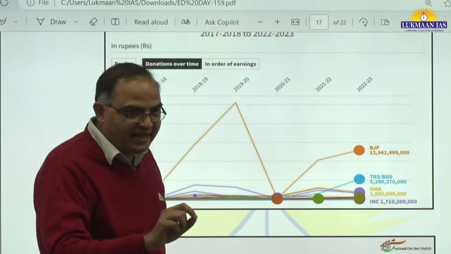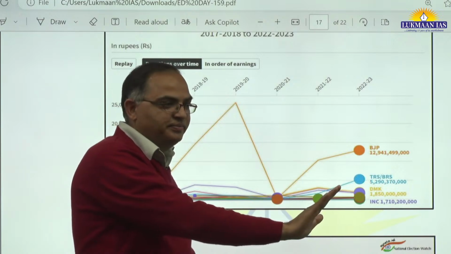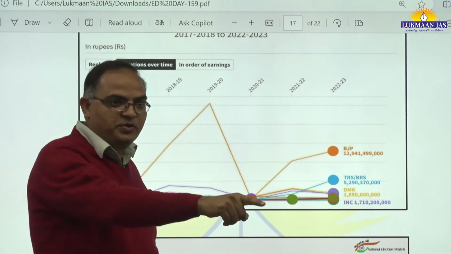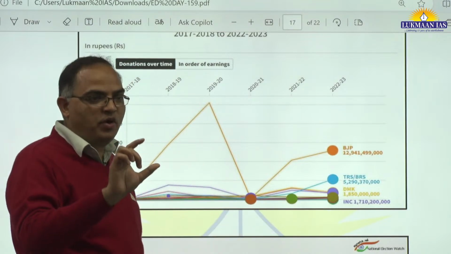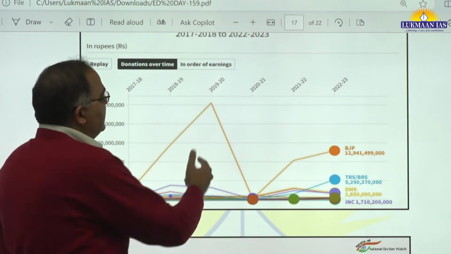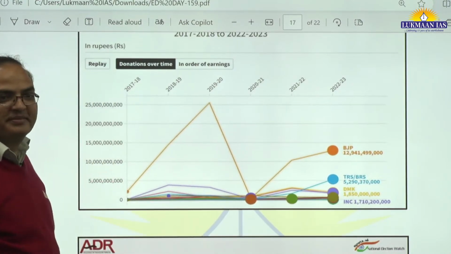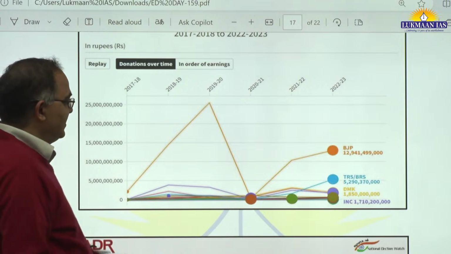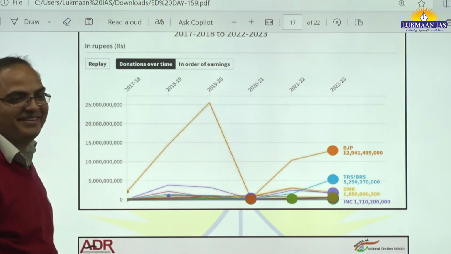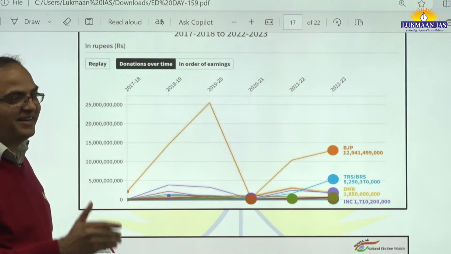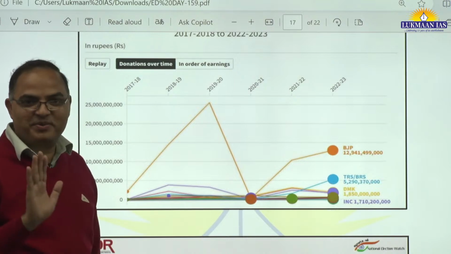The Finance Act and the amendments barred such disclosure. They don't have to give it to the Election Commission of India. When it was challenged, the Supreme Court passed an interim order. And when it passes an interim order, you know what happens? This interim order has resulted in a sharp decline of funding to a particular political party.